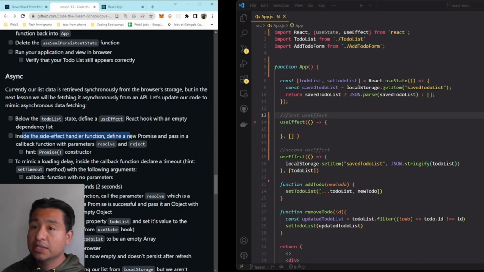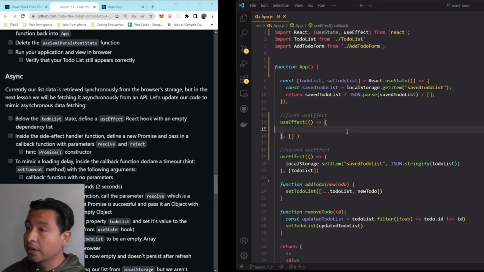All right, so inside the handle function, we're going to define a new promise. This is a new term. We are going to be looking at promises for React. The way you start is new, capital P, Promise.